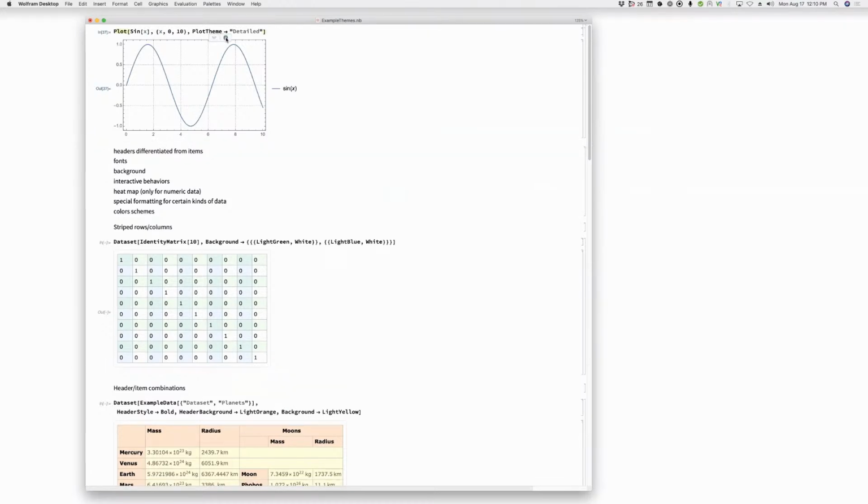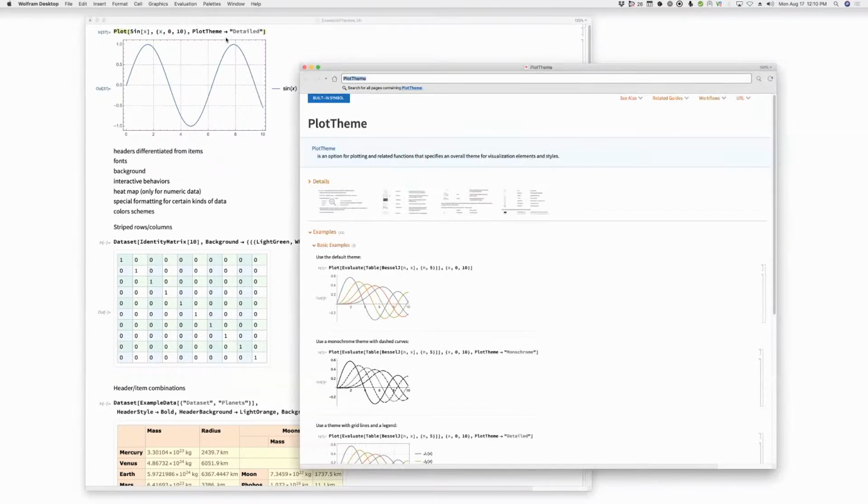Okay, so now here, when we look at plot theme, why isn't this mousing over correctly? Something is wrong there. Shouldn't be mousing over. Could you report that as a UX problem? When I'm in the middle of this thing, mousing over here, for an option, it should come up in some way. I don't understand why it doesn't. That's just wrong.